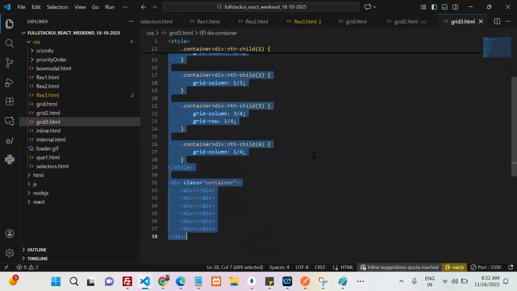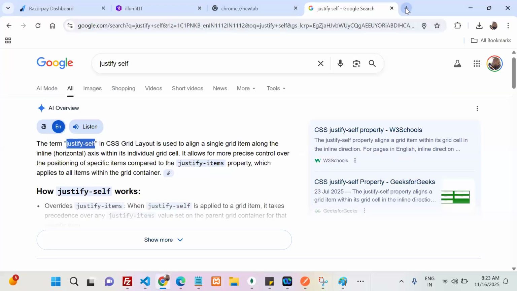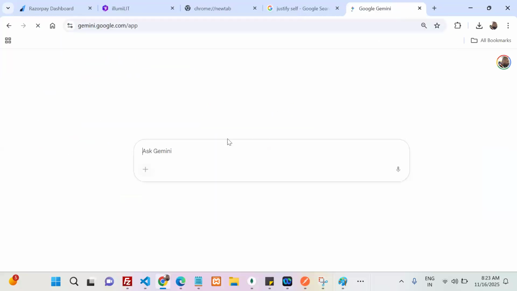Okay, the same thing you can do with the grid template areas. Grid template areas, okay. Let's convert it directly from Gemini or something.